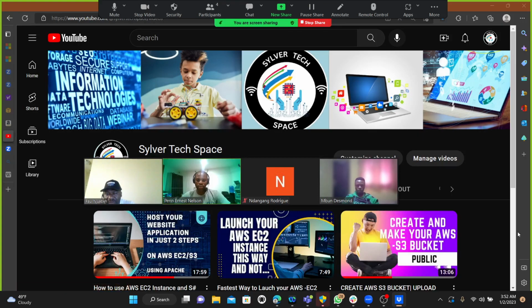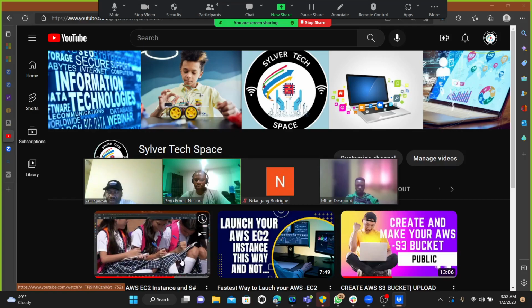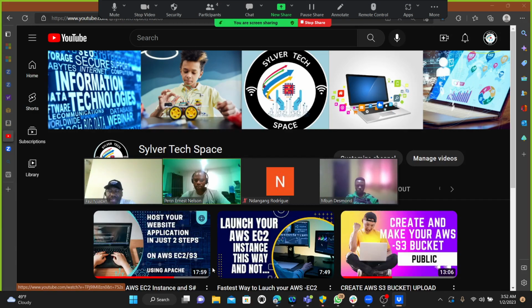Some of the contents that we have here right now: how to use Amazon Web Services EC2 instances, and S3, which is an image storage to host your website, right? But this particular content is just about the front end, and that same way you can use it to host the back end of your content, and use other services like Route 53 to connect the front end and the back end and have your website hosted.